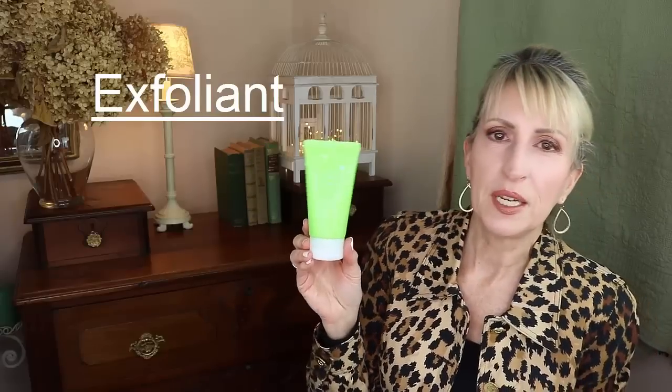Next I use an exfoliant. These are great for smoothing out your skin — as you rinse it off, your skin will feel really nice and soft and smooth. I have several that I use and rotate from day to day. I have another video where I reviewed several that I think are great for mature skin, and I'll link to that video at the end. Two that I brought today: one is the Mison Special Care Apple Smoothie Peeling Gel, which provides some exfoliating. Another one I really like is the Dermalogica Daily Exfoliant — it's a powder; you put some in your hand, add a couple drops of water to make a paste, massage it all over your face, then rinse off. Your skin just feels amazing after using one of these gentle exfoliants.